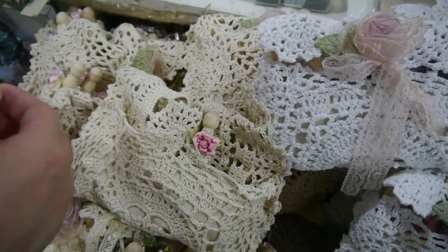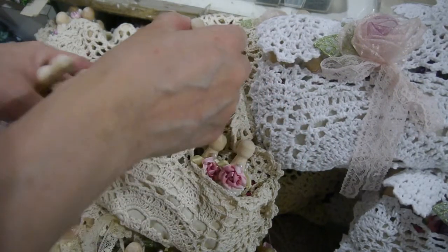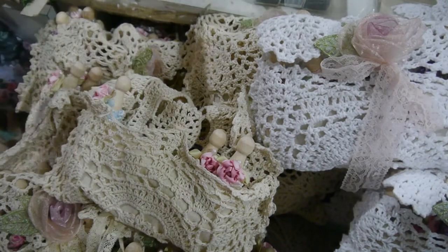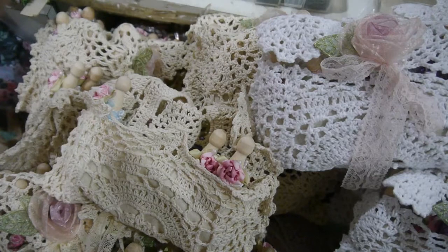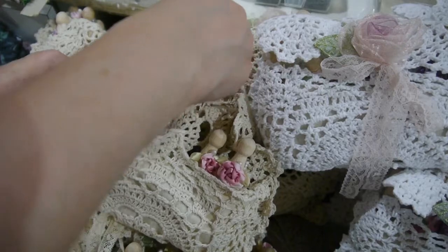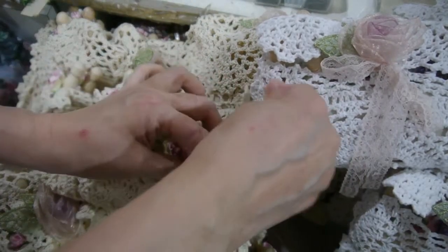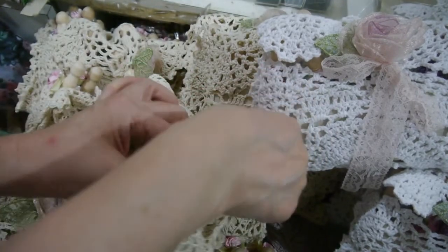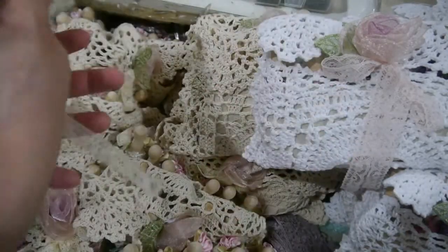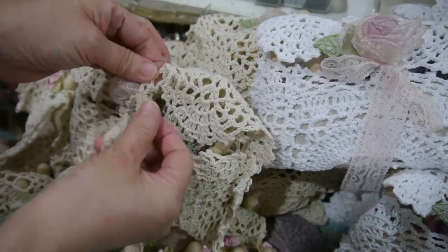Okay, so yeah, this is the set of this August kit for permanent member. So you can use all this to do your project. Beautiful.